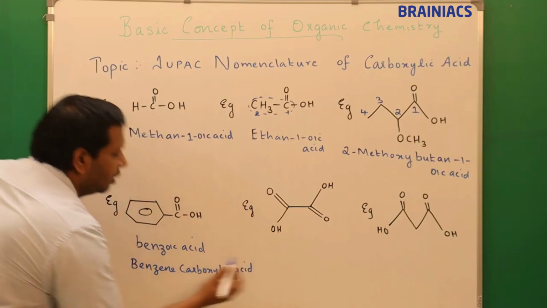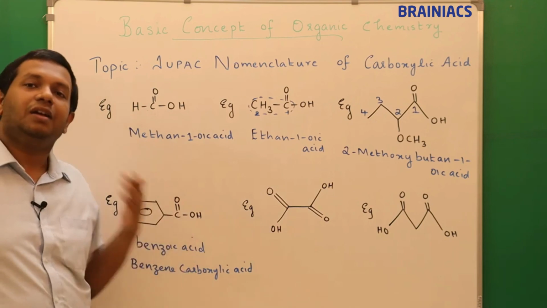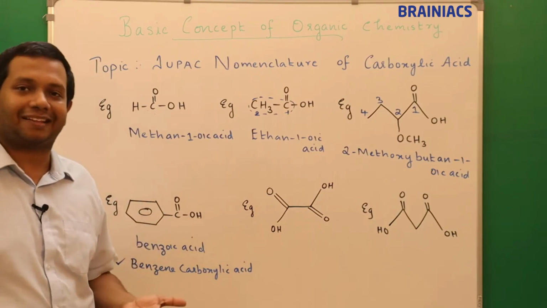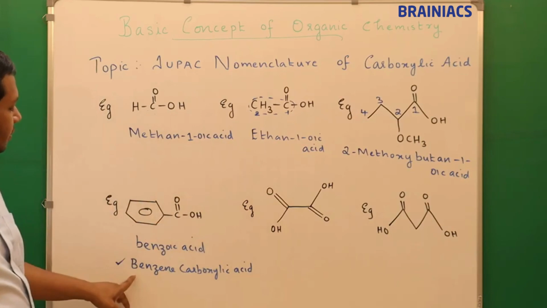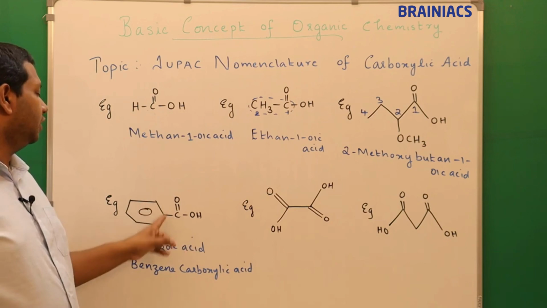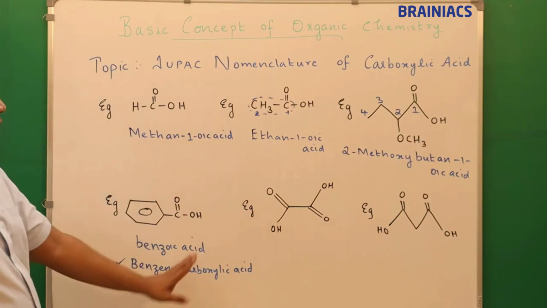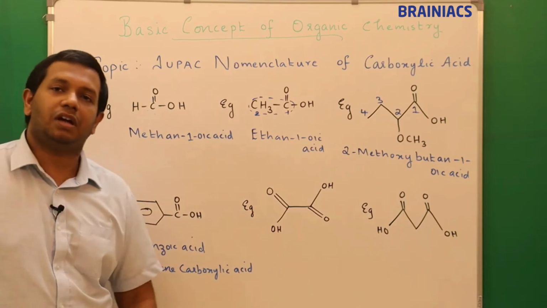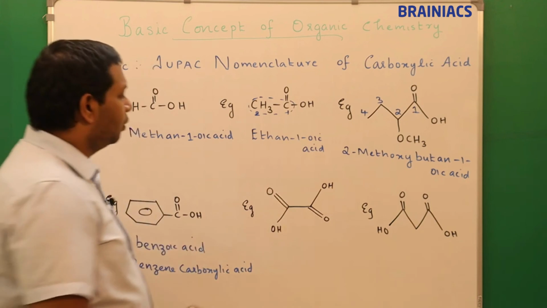Many students used to say this. So this is more correct, and the other is less correct, because that name was invented way back. At that point of time, benzoic acid was a widely accepted name, and now also it is widely accepted. That's the reason some people still say benzoic acid. But the more correct name is benzene carboxylic acid. What is the logic behind that? Because this carbon is not included in the parent chain. In that case, we use the term carboxylic acid. Understood? So these are the two possible names. Suppose in the exam they give both, then you give preference to benzene carboxylic acid. Okay. Now the next one, it is represented as a bond denotation.